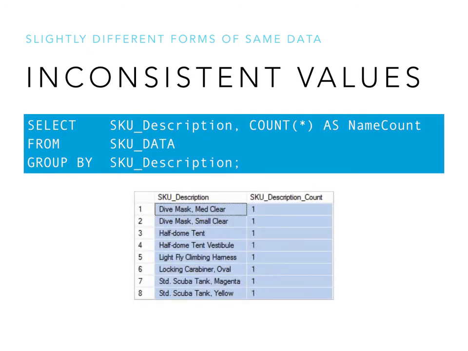So this is what the data would look like. And as you see, by smashing all that down into a single column for every one, it would show us if there is some weird duplication. So we could run this SQL group by clause on suspected columns where we think there may be some inconsistent values.